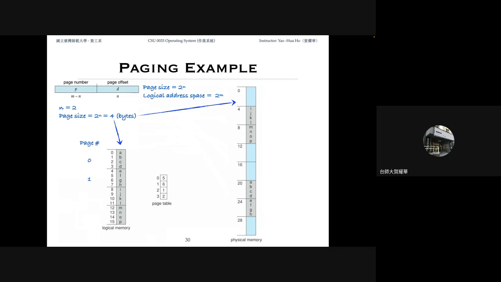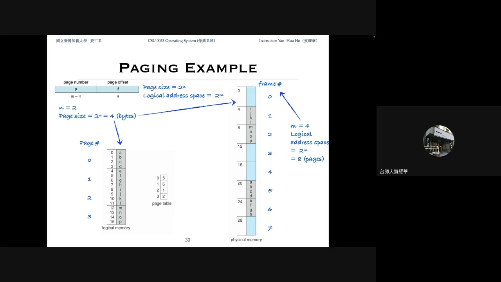So we have a page table, with pages 0, 1, 2, 3, which reference frames based on the page table. Page 0 refers to frame 5, page 1 refers to frame 6. If m is 4, then the number of frames is 2 to the m, and the logical address space is 8. So I have a page that I am able to store in a frame.